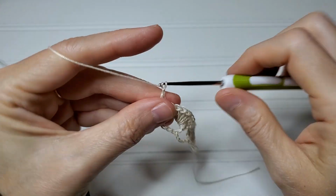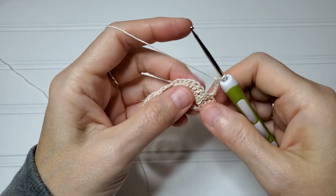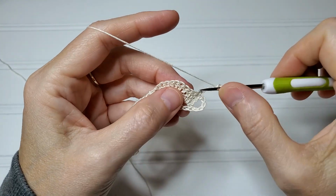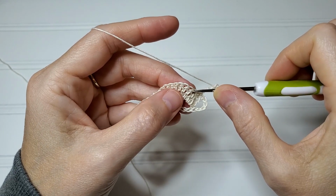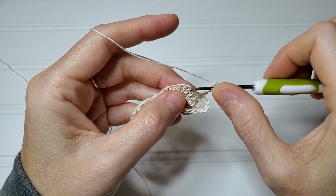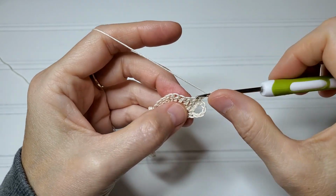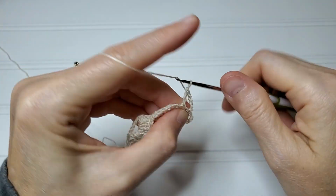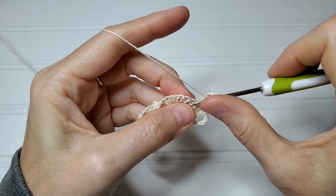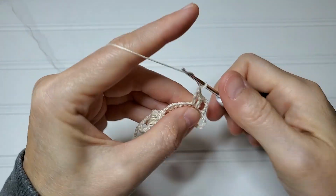Row 3, you're going to chain 4. Turn your work. Skip this first stitch, and then we're going to work a double crochet, chain 1 in every stitch across for 7 double crochets. So we'll skip the first one, we'll double crochet in the next stitch, chain 1, double crochet, chain 1.